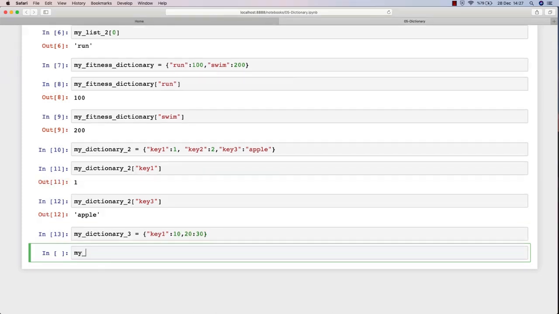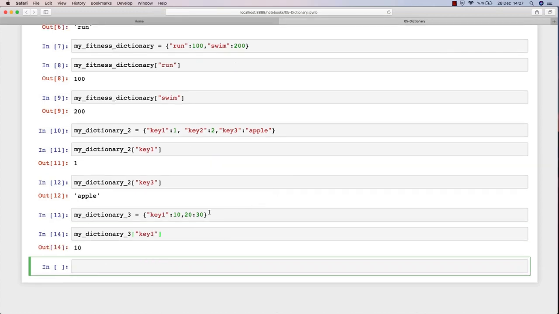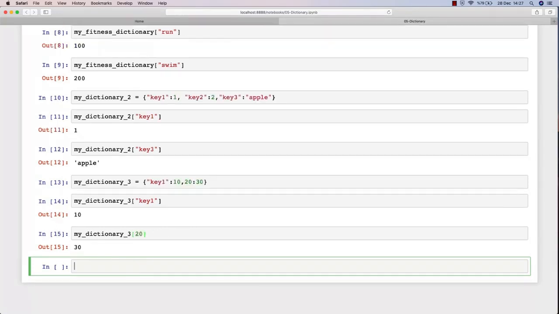If I call my_dictionary3 this time and say some_key1, it's going to give me 10. But I can do that as well: my_dictionary3, and rather than saying a string key, I can say 20 and it gives out 30. So not only in the values but also on the key side we can use mixed data types.